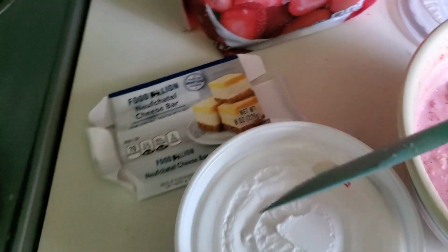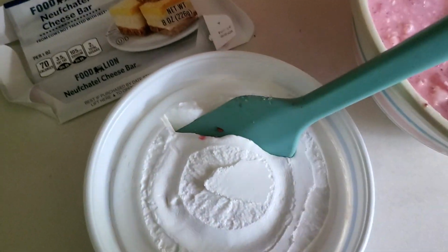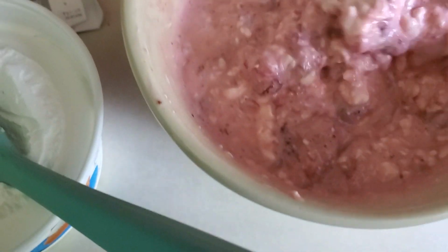I'm going to try to do this with my hip because I'm holding the camera, because I'm a professional. Ooh, you get a close-up. All right, so then you're just folding in that Cool Whip. I'll just show you a little bit one-handed. Just kind of fold it in.